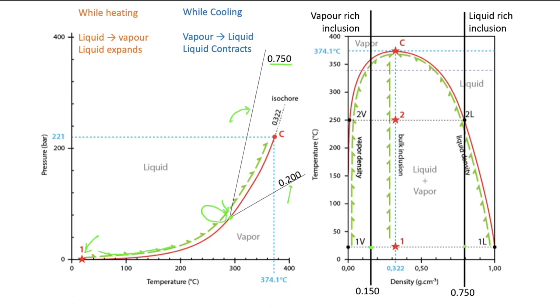This will be a small bubble and a liquid, and the other will have a big bubble and a small liquid portion. As you keep on heating, it will move along this isochore, and the vapor rich one will move along this isochore. This one is X and this one is Y. On heating, Y will completely convert into the vapor phase and X will completely convert into the liquid phase. That is homogenization, but the temperature will be the same, because that is where they were formed.